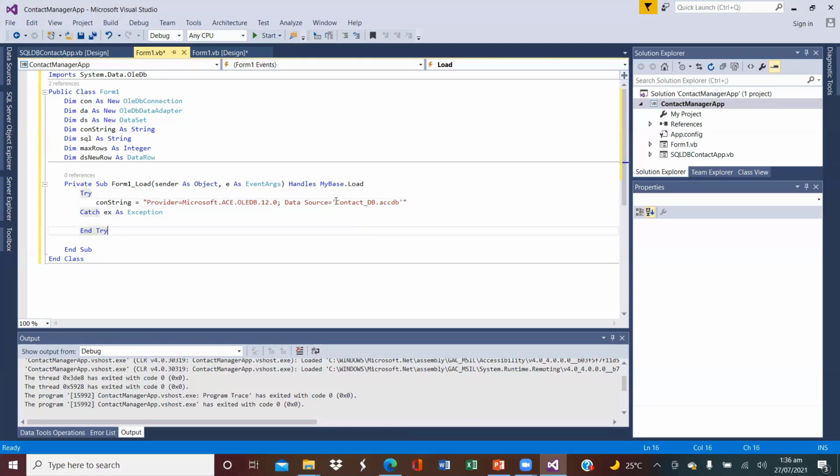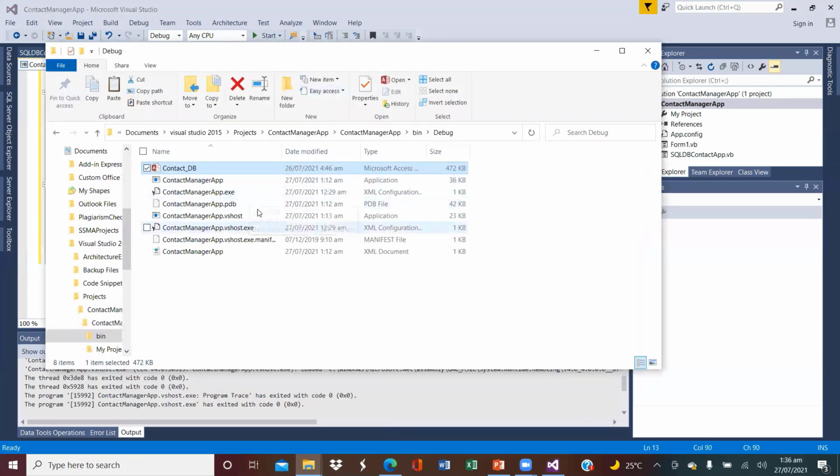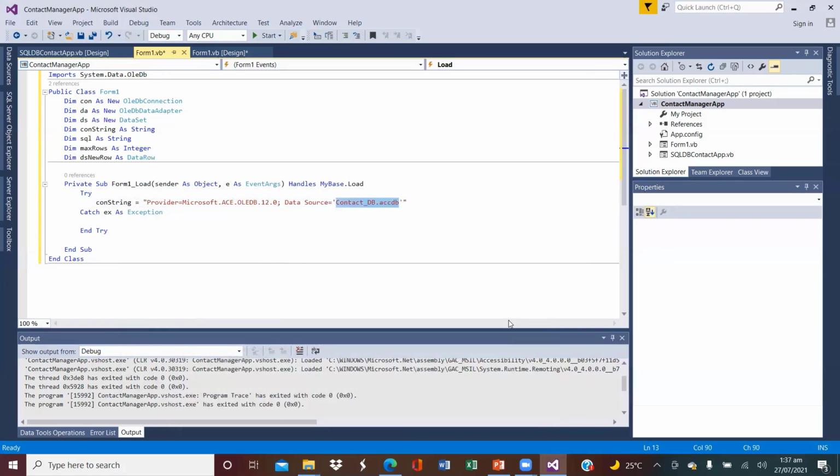Now, the reason why we have a very short data source value is because we copied our database into the debug folder. So here, the application and the Access database file are all inside the same folder. In that case, all we need to do is indicate the name of the file and the extension.